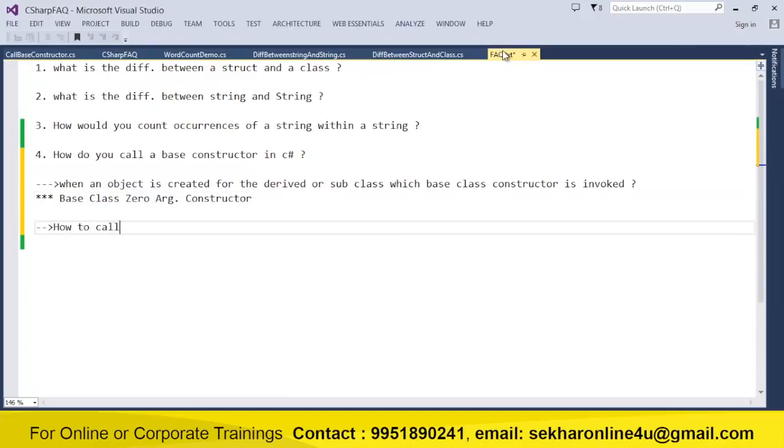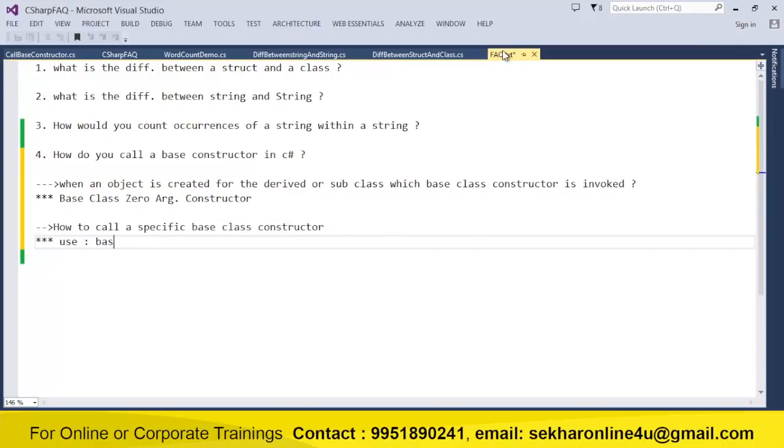How to call a specific base class constructor? Use colon base and the argument info while defining the derived class constructor.